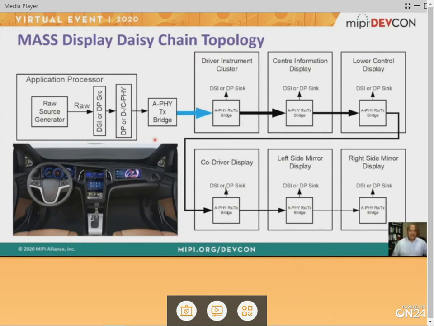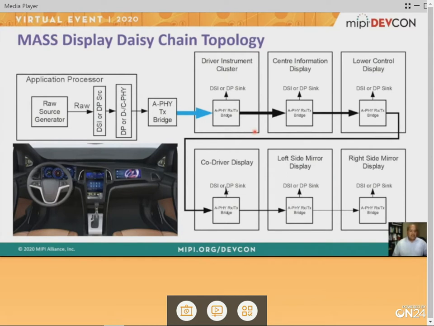The application processor generates all display content and uses MAS DSI-2 or VESA DisplayPort interfaces to connect an A-PHY bridge to the first display in the chain, which is this blue arrow. MAS supports a homogeneous and heterogeneous architecture with more details provided in the deep dive, along with an alternative hub and spoke architecture.